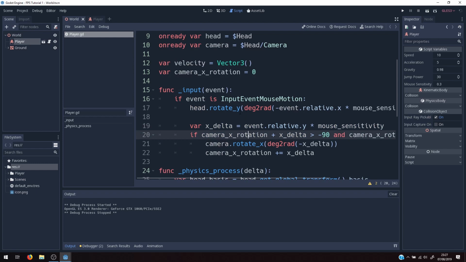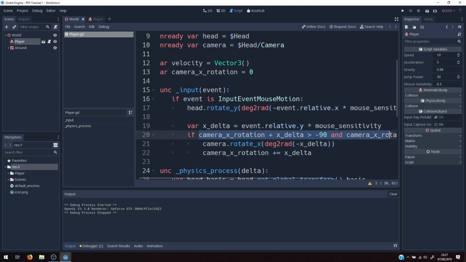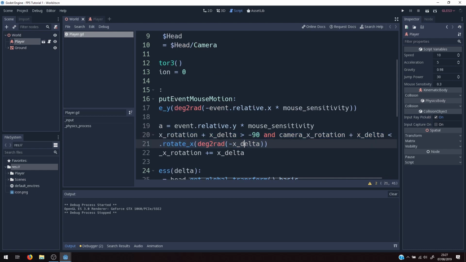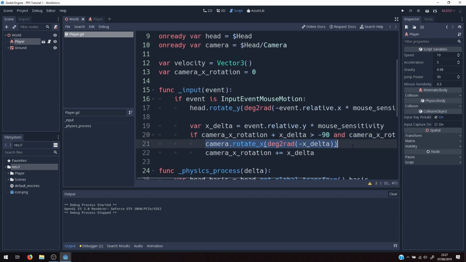So just to explain that again, we're going to say how far do we want the mouse to move? How far of an angle do we want to move by? Is this going to push us outside of that negative 90 and positive 90 boundary? If it isn't, then that's great. We can rotate the camera, and then we increase our local camera x rotation variable by how much we changed it, just so that we can keep track and not go over that boundary.